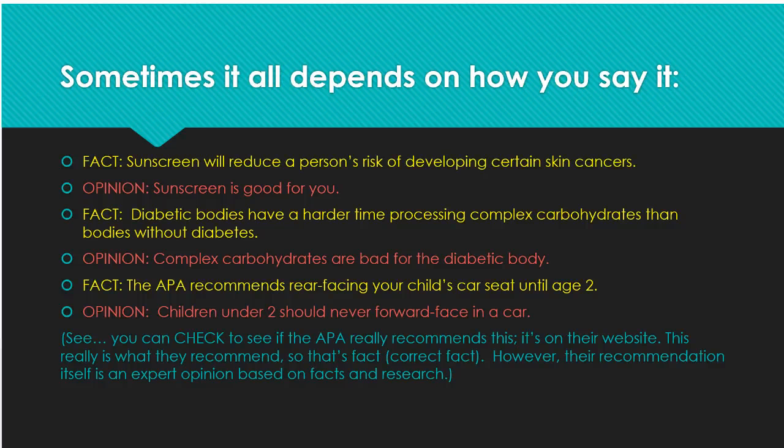But rephrase it: opinion: children under 2 should never forward face in a car. No, there's no way to check that. You can look at the research and see what people recommend. You can take the expert's opinion, but really, it's just an opinion. See, you can check to see if the APA recommends it in the first statement, but you can't with the second.